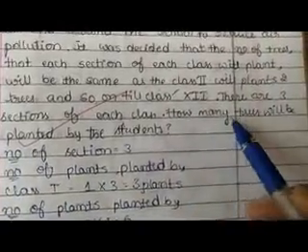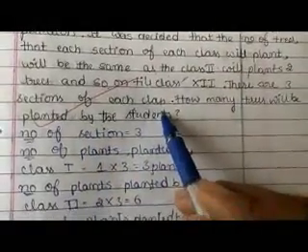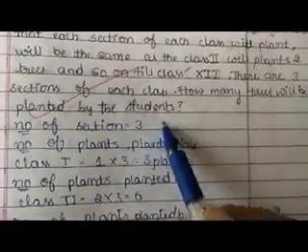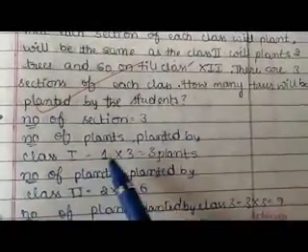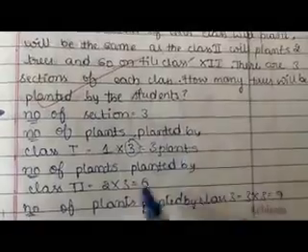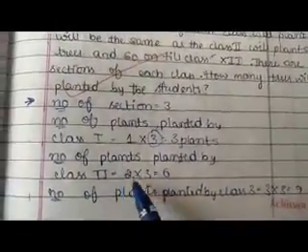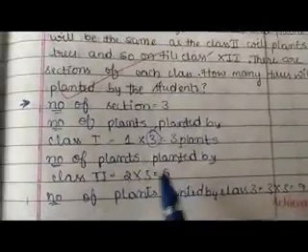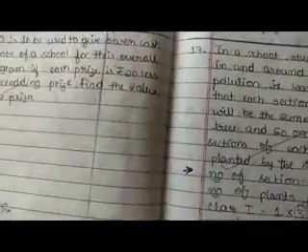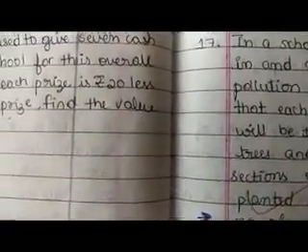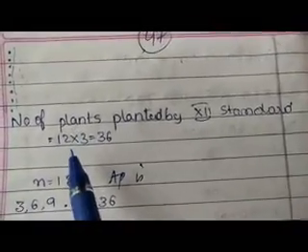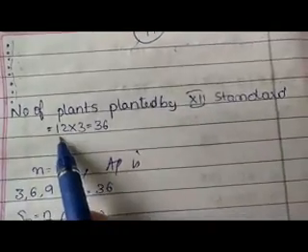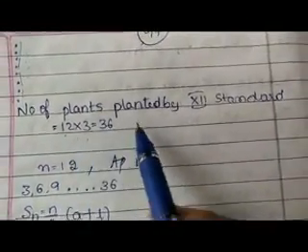Now we see how many trees will be planted by the students. Now we go to the problem. Number of sections 3. Number of plants planted by each class. First for example class 1 into 3 sections, therefore 3 plants. Number of plants by class 2: second standard into 3 sections, 6. Then number of plants planted by third class, 3 into 3, and so on. So till 12th standard that the school is having. Therefore number of plants planted by 12th standard is 12 into 3 sections. So 12 3s are 36.